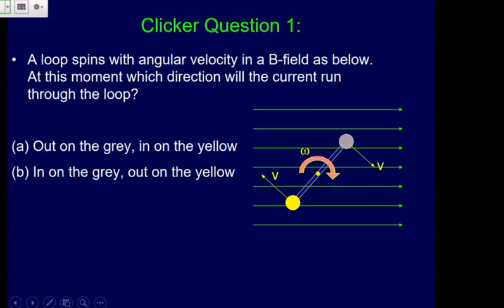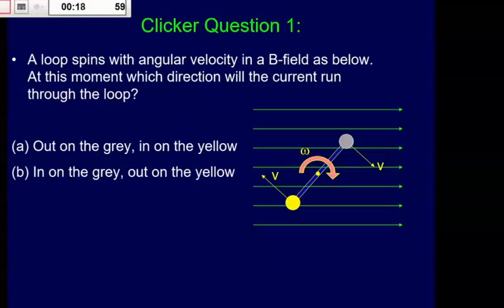Okay, so let's look at this just kind of physically to try to relate this back to what we were thinking with Lenz's law. And so here's, again, a top-down view of a loop in a magnetic field. So the green lines are the magnetic field, and our loop is rotating with the angular velocity as shown. So at this moment, you're looking at this loop, and it could be that the current is coming out here, going down here and going in through here, or the current could be coming out from the yellow, going up through the loop and then back over to here. So again, with all these pictures with magnetism, it can be tricky. But in this picture here, which case is the current going in, knowing what we know about Lenz's law? So let's try this and see what we think.